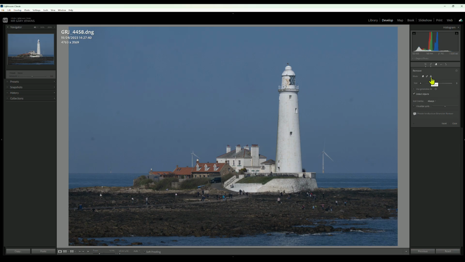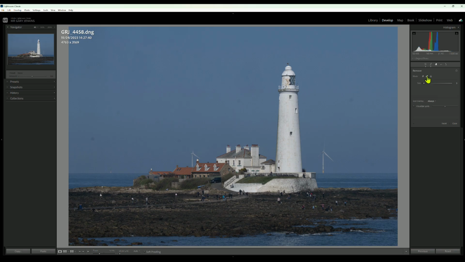want to get rid of, which can work, but sometimes you can get circles and you can see where that's been done. The other one is heal, where it'll sample a nearby area of pixels, and it'll make its mind up. It does the same sort of thing as clone, but in a more subtle way. And the third one is remove, which uses a little bit of AI to decide what it's going to put in its place.